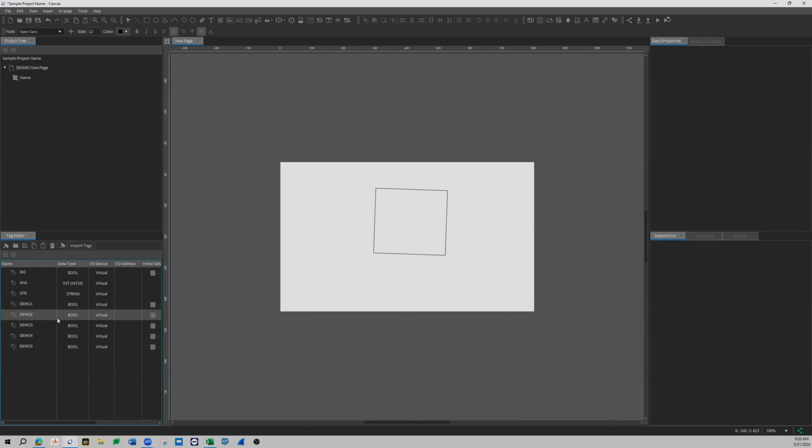So you can just think, if you need to make 500 tags, you can use like an Excel spreadsheet or Google Docs to organize your tags. And then when you're ready, you can just copy and paste those over to Canvas as an expedited way of creating tags. Or if you're dealing with Allen Bradley or our own PLCs, you can now import the tag file. So you can import the project file from the PLC, and then that will bring over all the tags for you.